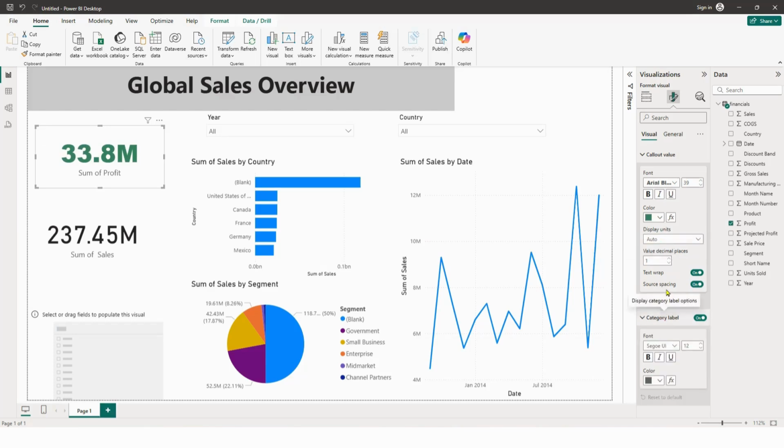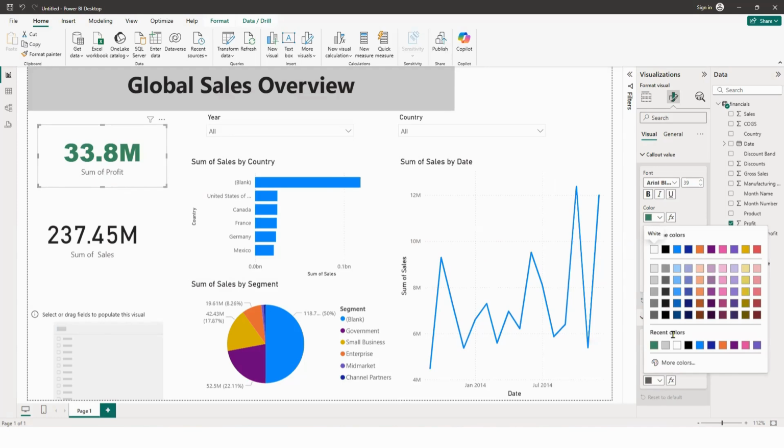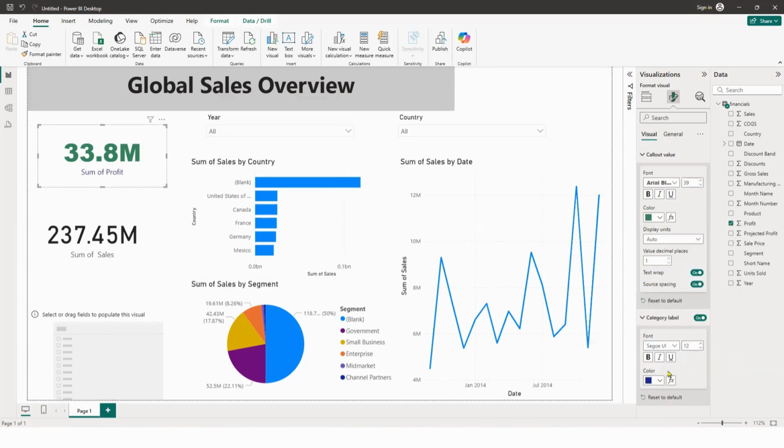And then the label. What is the label? That's just the sum of profits. So I can also change that. I want to change the color to a purple. I want it bold. And then I want to increase the size. Or I want to reduce the size. So you can modify the way it is, look and format it to make it.